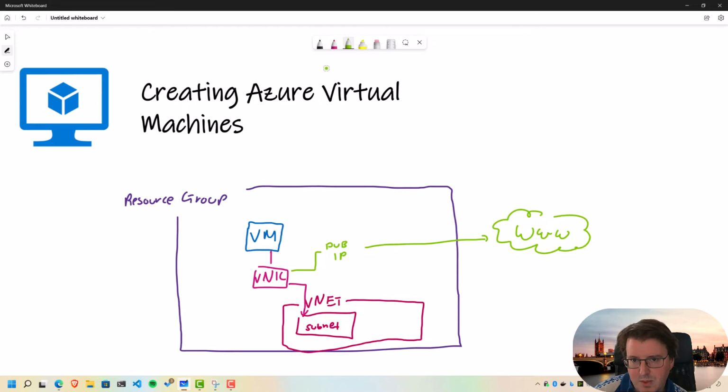Now, this is going to be for remote administration of this virtual machine, and we are going to do that via RDP. Now, this is RDP over port 3389. Do not expose port 3389 to the outside world. I will discuss securing virtual machines correctly later on. This is just a simple demo to get one up and running.